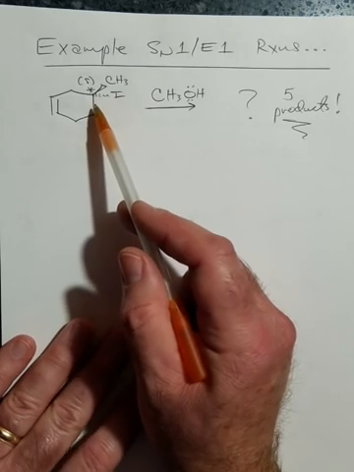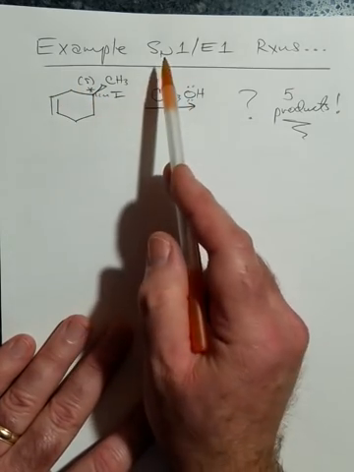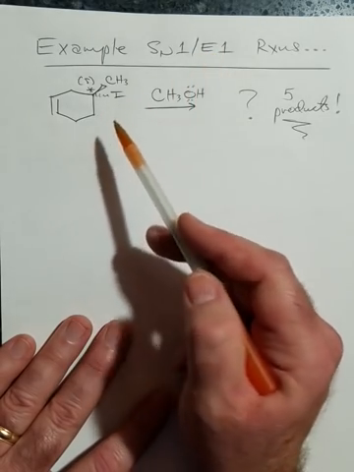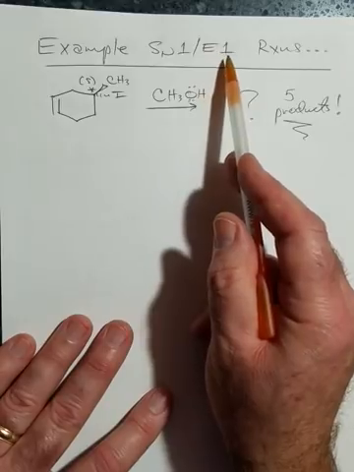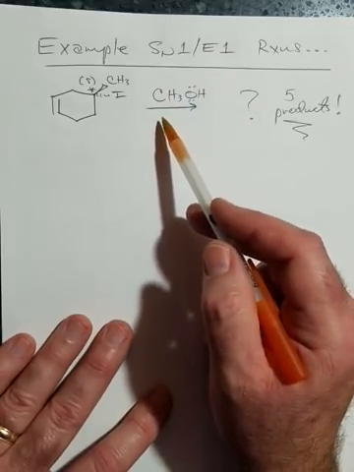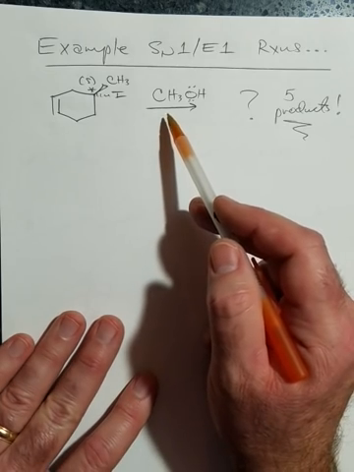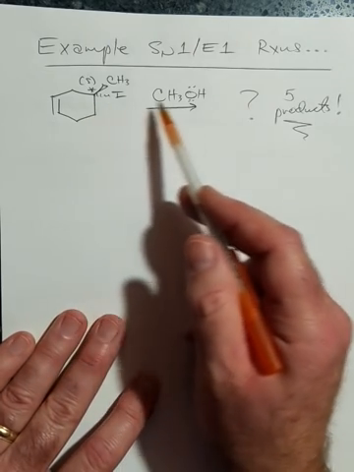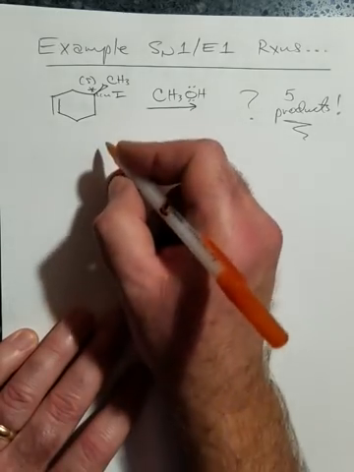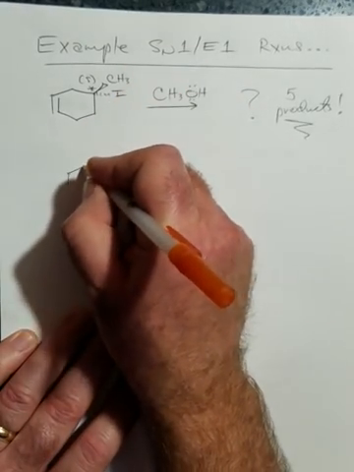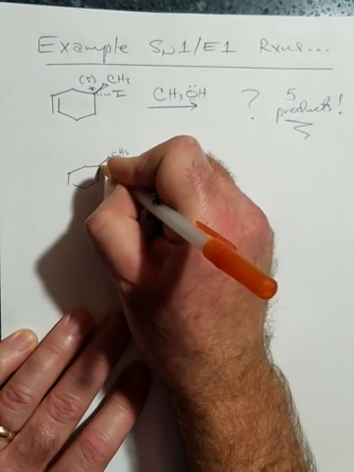So it's kind of a combination of, I'm looking for the right things that tell me that this could be SN1 and E1, but I'm also looking for the absence of the right things that tell me it could be SN2 and E2. In the absence of a strong nucleophile, the absence of a strong base, that's what I'm really talking about. Tertiary substrate, polar solvent, this is going to be SN1, E1. So what's going to happen? In the first step, we're going to have spontaneous ionization of our leaving group.